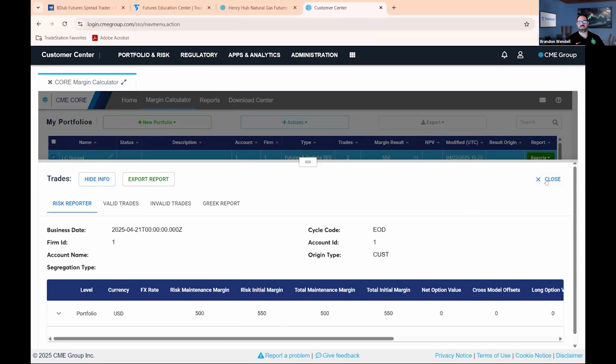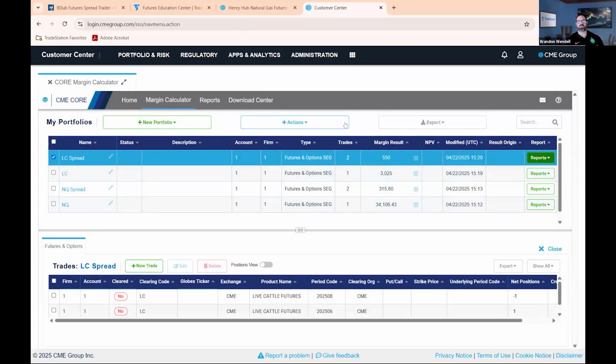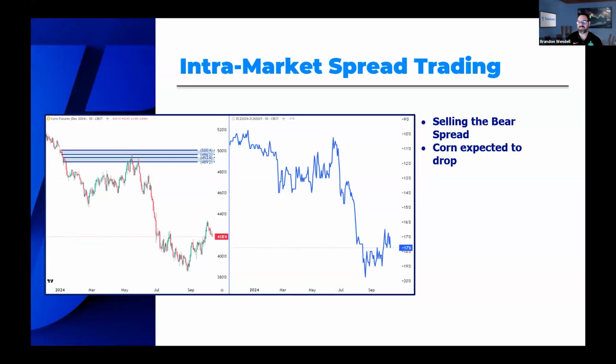Okay, so you've got to check each individual security, whatever it is that you happen to be trading. Here it shows you the margin results on each of these as well. So actually, no, it was 34,000 for the NASDAQ and now only 315 overnight. Anyway, you get the idea. So the thing is, I could use a spread trade as a substitute for a directional trade. That's the main takeaway from this.